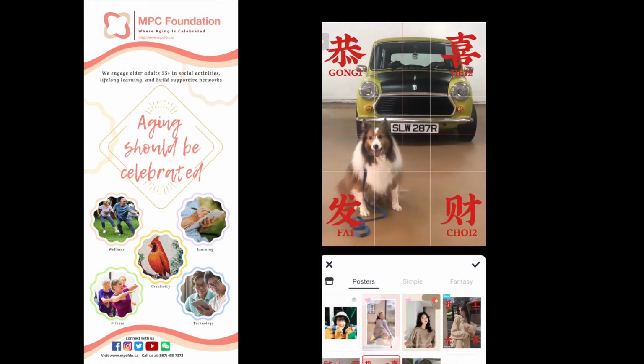But with this one, it depends on how your photo is positioned. So let's say in here, you can see 恭喜發財 on my picture right now, right? I could use the eraser later on to clear the last word, because the background is kind of similar behind the wording.